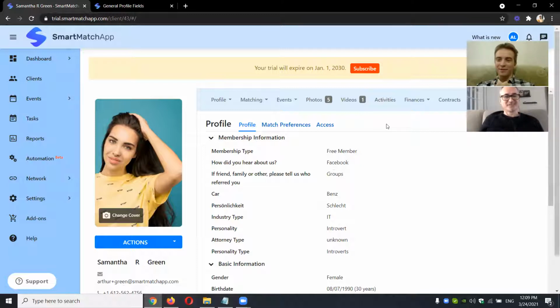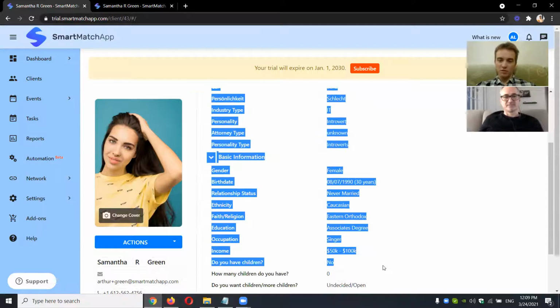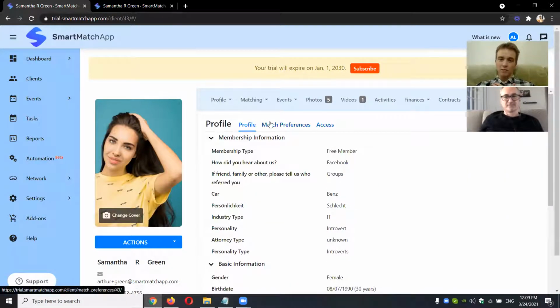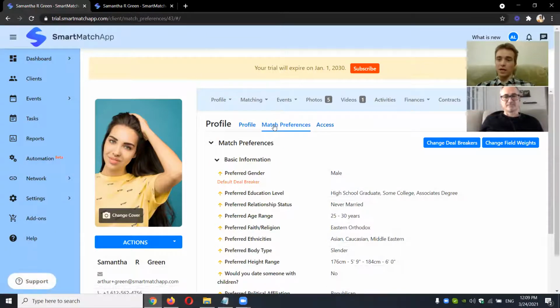Now we're gonna be covering matchmaking algorithms and how they work. This is the most important part of our presentation. Pay extra attention. It's based on two sets of data: profile information, which is all the information about me as a person, what I am, and what they provided in a match preferences tab, which is all the information about what I'm looking for, my perfect match.